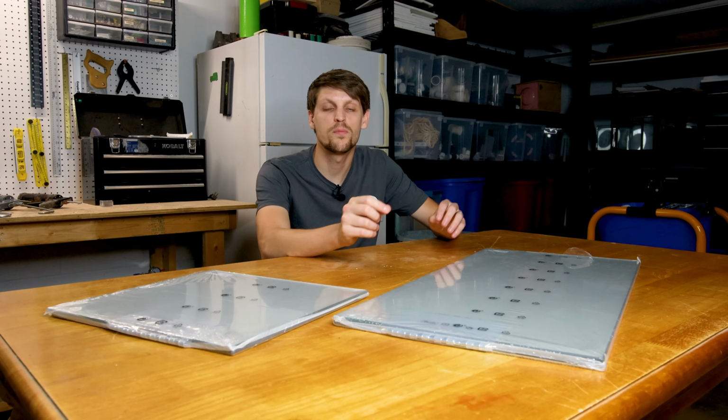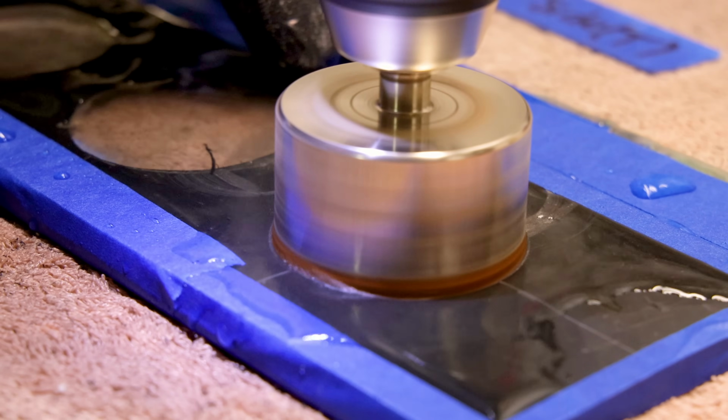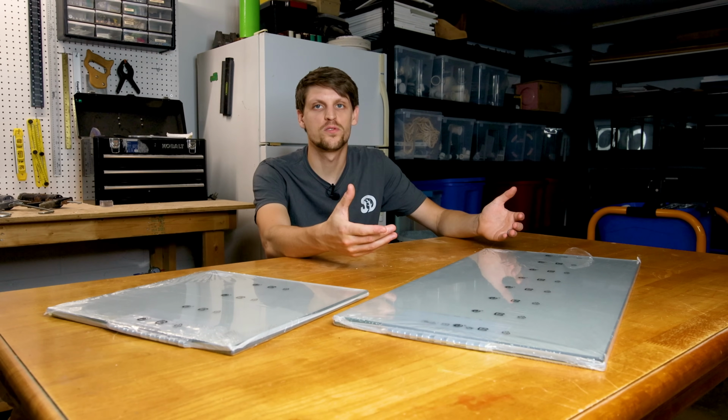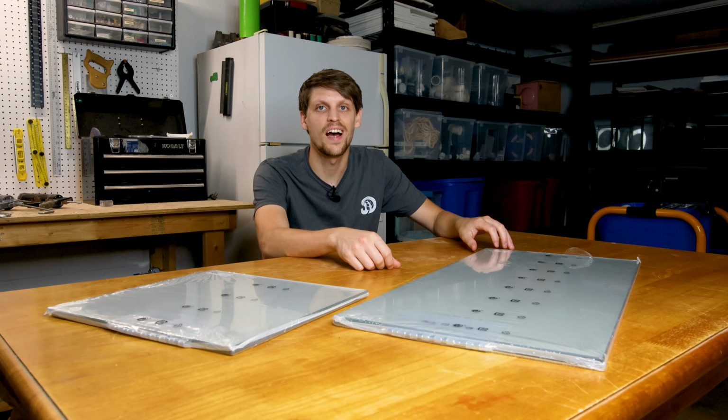Now, the only drawback to it being tempered though is the tank cannot be drilled. However, that would take away from the ease of this build anyway, and if you're comfortable drilling a tank, you're probably fine to cut glass as well.